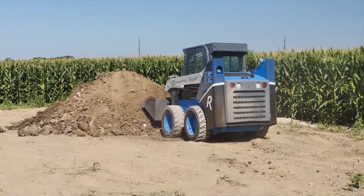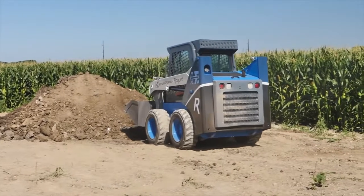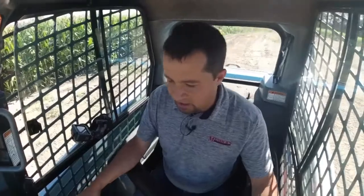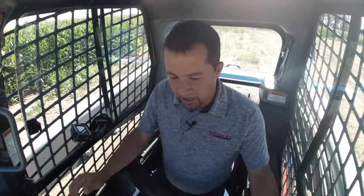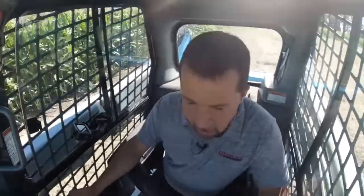So my next function here is going to be soft ride. Soft ride is very simply a hydraulic accumulator that allows the boom to bounce independently of the machine. It makes traveling back and forth in a skid steer a lot easier. The machine doesn't buck back and forth nearly as much. So by going into the pile of dirt here, curling this back, you'll see here as I drive, I buck around quite a bit. And if I come up here and I double tap this function, you can see there when it turned on, my boom sponged a little bit. Now when I drive, it allows the boom to bounce, and it makes my transport a lot less jarring.